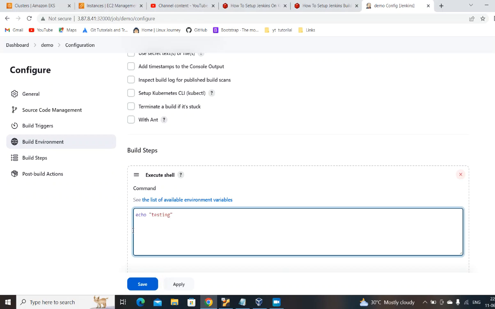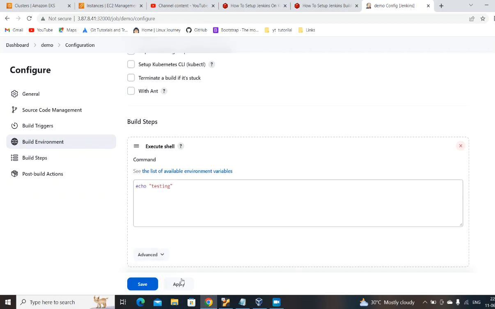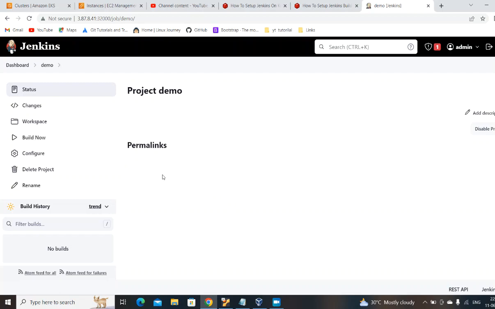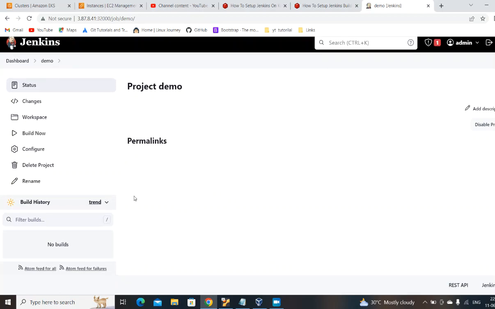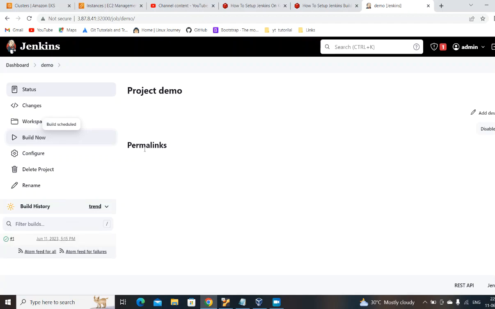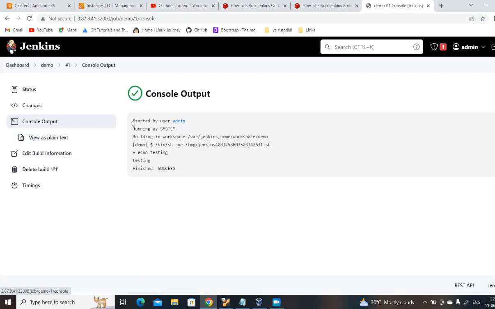If everything is fine, it will auto redact the node, in my opinion. And now our job is ready. We just click build now. It succeeded. Let's see the output.